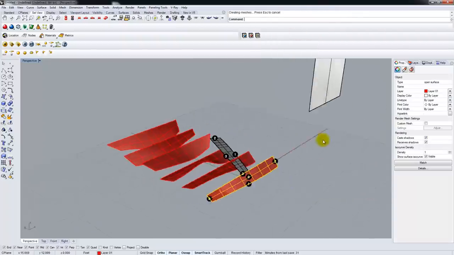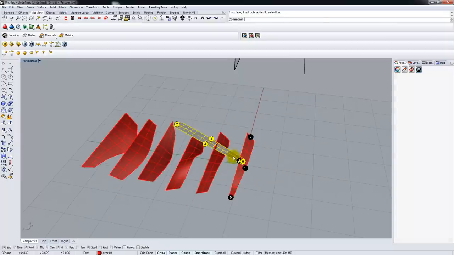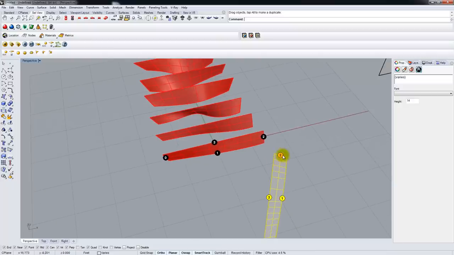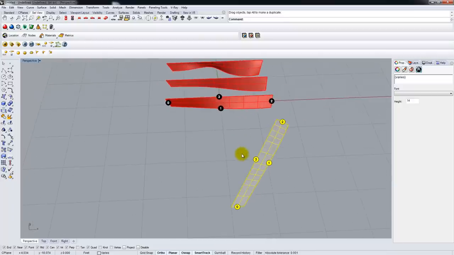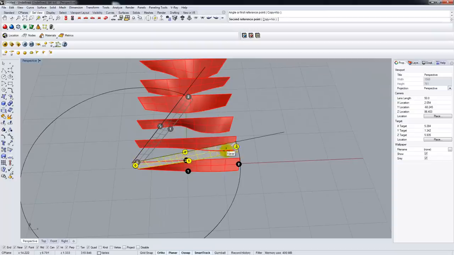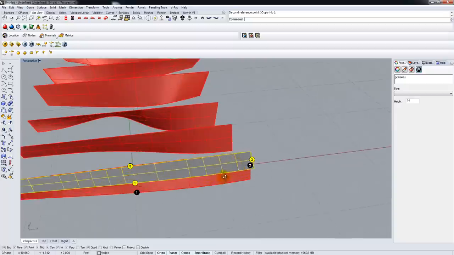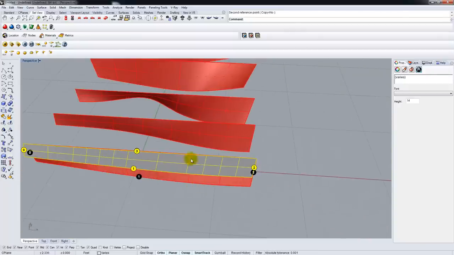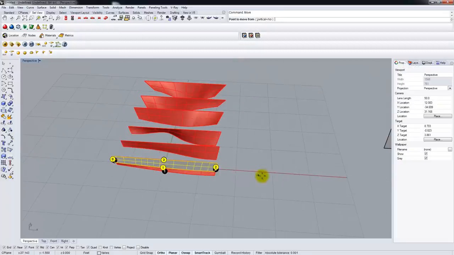So what that does now is it takes our initial input, which was this surface here, and it unrolls it flat. You can see all these edges line up, but if I move my unrolled surface here, I'm just going to rotate it to show you, from here to here, while the top is the same, it doesn't mean that all the proportions came. It's just a flat approximation.